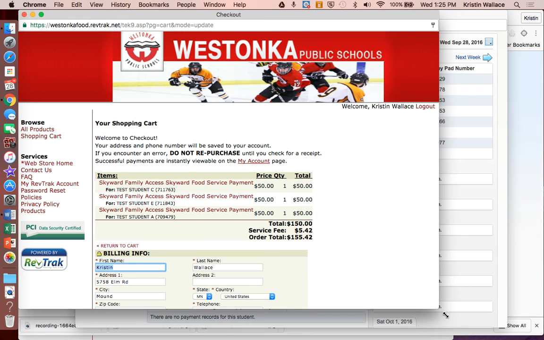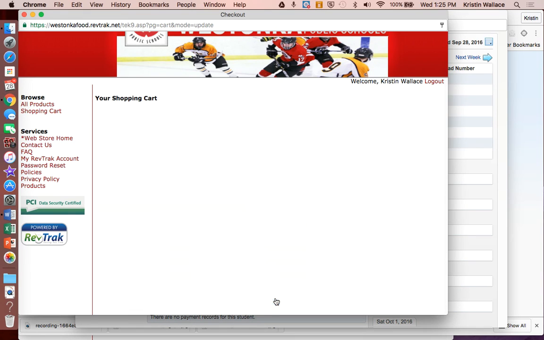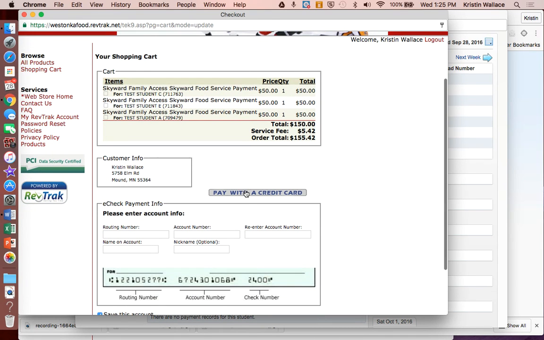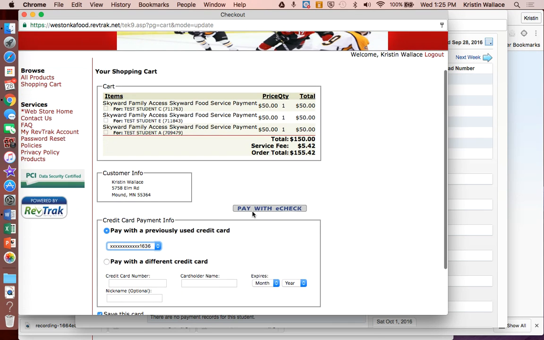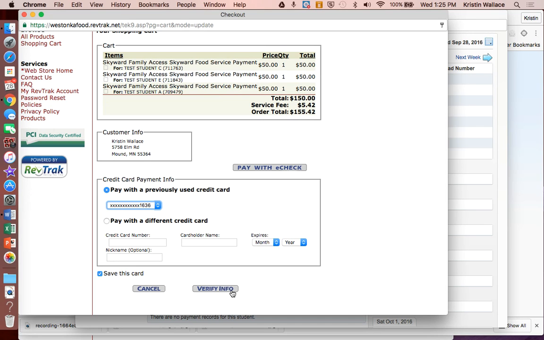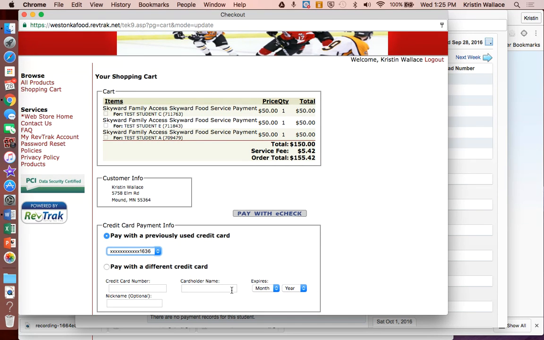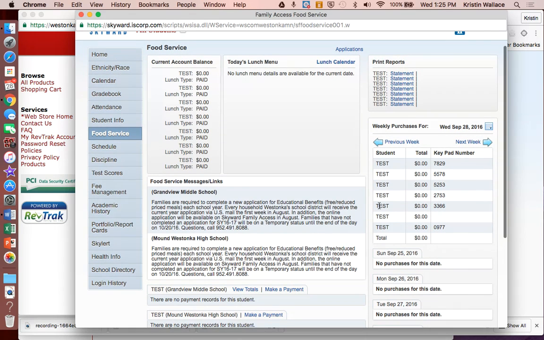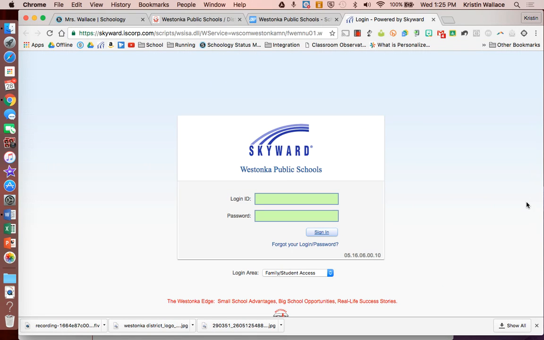So once you've used it one time, you're able to log in and use that same information again and again, which is nice. And then I'm going to continue to the type of payment. You're able to pay with a credit card here or to make an e-payment. And that is another option. Again, it can save your credit card information for you, and then you can verify that information. Once you've paid, it will send you a digital receipt that you can print out, and it will also email you a receipt. And then once you've made that payment, you can come back here and you'll see your balances increase. So that's a quick and easy way to make sure that your students have money in their lunch account on a regular basis, and you can pay that through your Family Access and RevTrak.